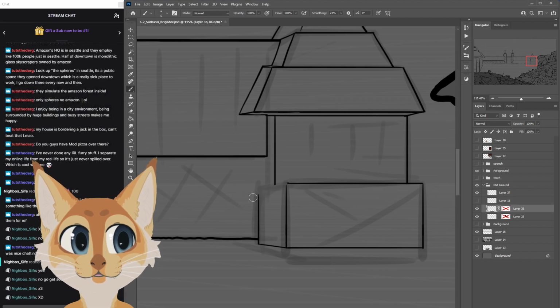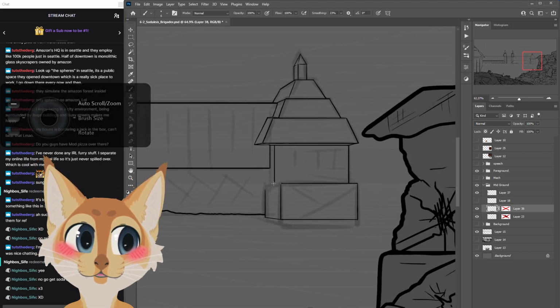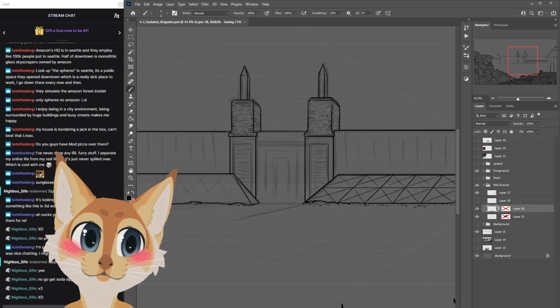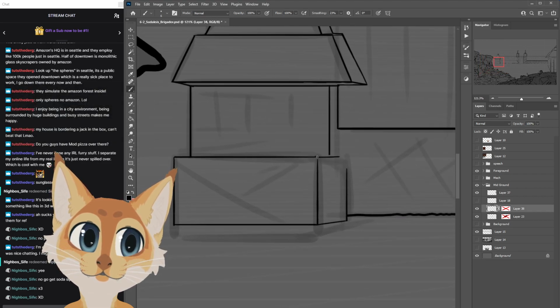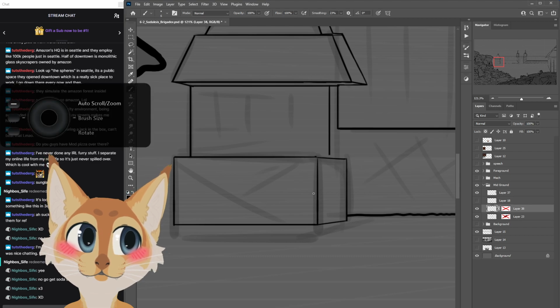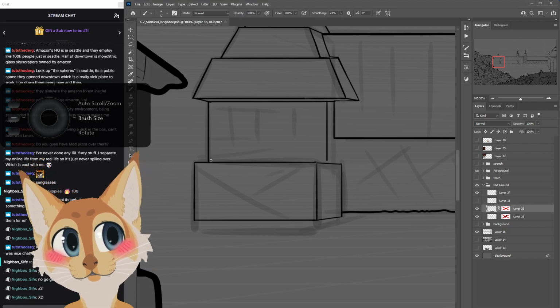This box, though, needs to change perspective a tiny, tiny bit. Alright, I'm flipping it back around. I love flipping my canvas so much. It's so helpful. Alright, so this needs to go and, gosh, I don't even know which lines are supposed to be for the bottom over here. All these lines are too close together. Okay. I think it's supposed to be right here. Yeah, about there. Yeah, that'll do it.